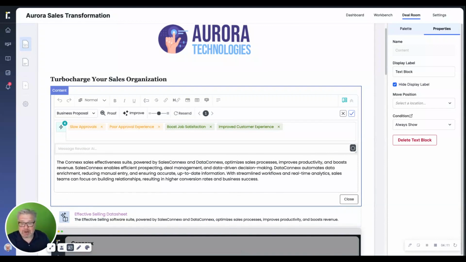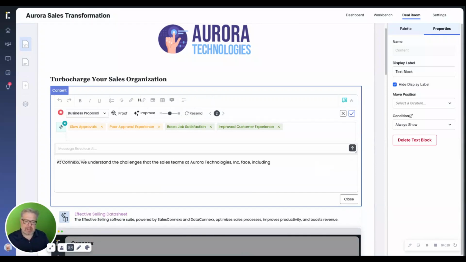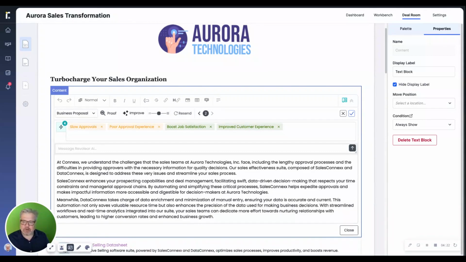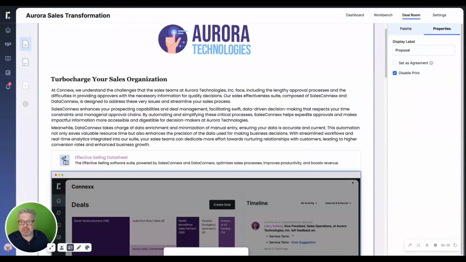ChatGPT, which is our backend source, is going to go to work here. And it's going to actually take a little bit more detail than just these simple phrases. There's actually a longer prompt that the administrator has entered for all these things. And we also pass in basically the name of the company, the name of our customer. So we see here that this is customized to Aurora Technology, and from us at Connex, that's the fictitious name of our customer here. And it basically writes a custom proposal section just for this customer.